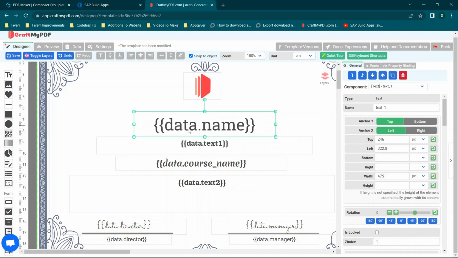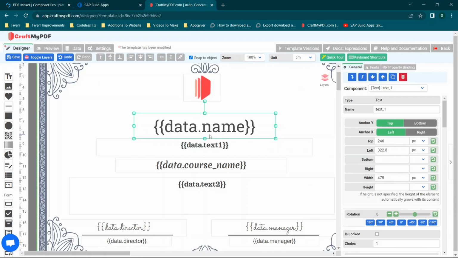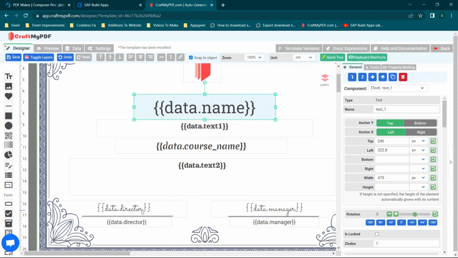Now, the next thing that you need to do is understand the correlation between this page and, don't get scared when you see this, but this page here. This doesn't look that bad, but the idea here is where you see name over here in the designer, we have name. The way that this works is you have, in double curly brackets, data dot and then whatever the variable is, and then double curly brackets. And that's the same for everywhere on this page.